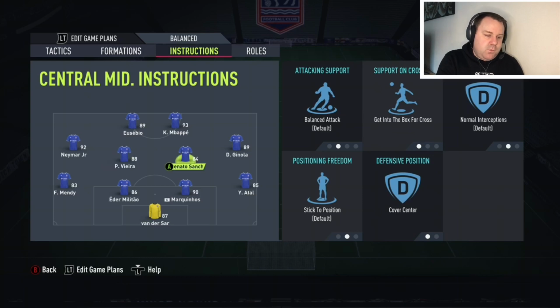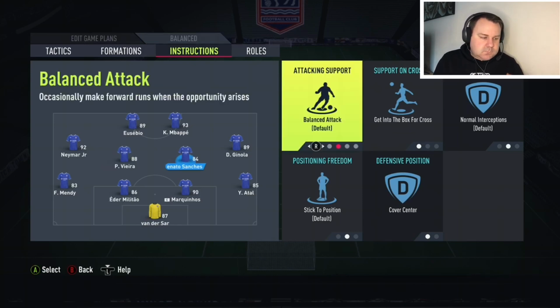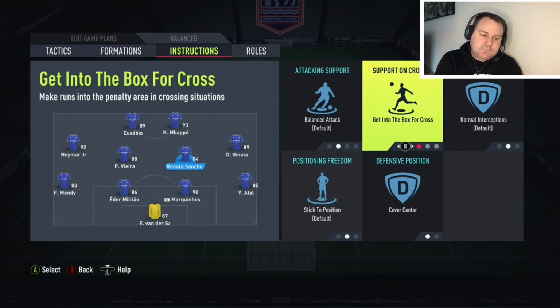However, for the second one, which in this case is Renato Sanchez, who's a lot more offensive, he's on balanced attack. That's because we want someone else to join the attack, pierce the lines of the defence, give your opponent something else to think about. So it's on balanced attack, cover centre, like Vieira, but the key here is getting to the box for crosses. That doesn't mean that when the ball's wide, they're just breaking their neck to get it. It basically just means that they're going to be making runs forward for you.